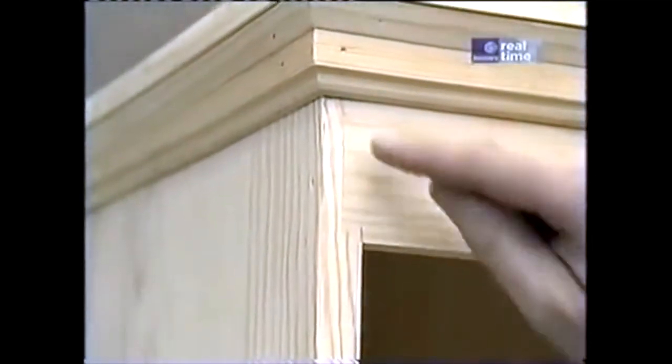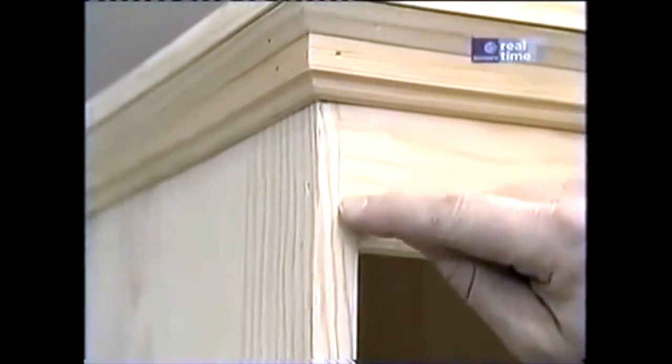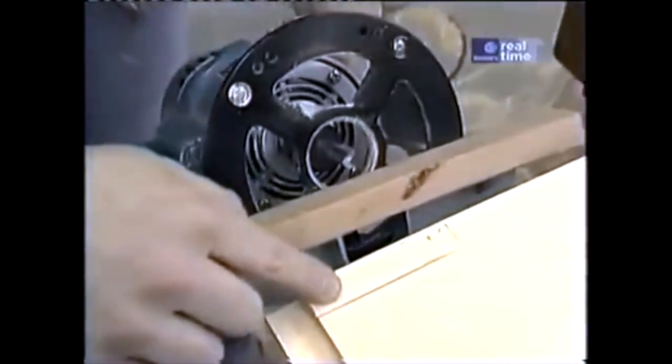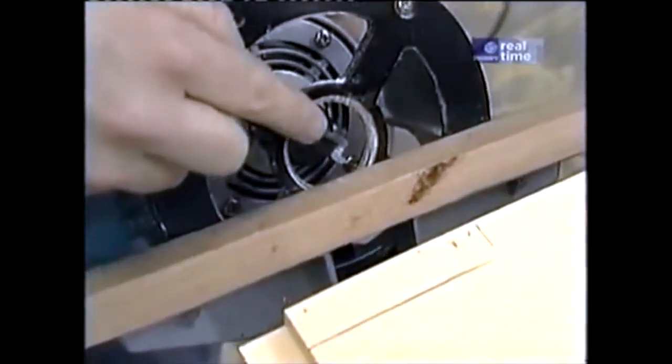The next thing to do is to make a rabbet joint on the side with a little dovetail detail, and that'll tie the two pieces together, the side and the front. And the first thing I want to do is remove most of the material in the area of the joint while my straight bit is still in the router. And note that I've added a gauge fence to the router.